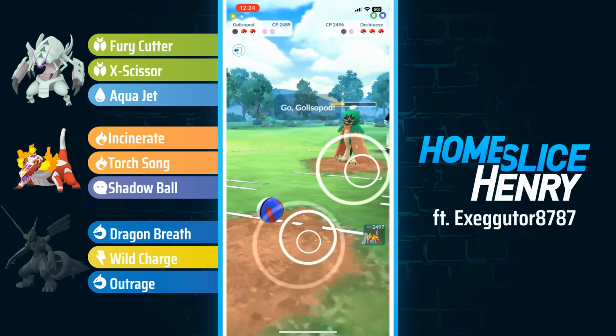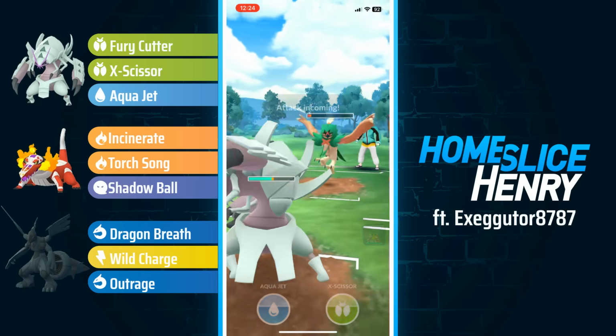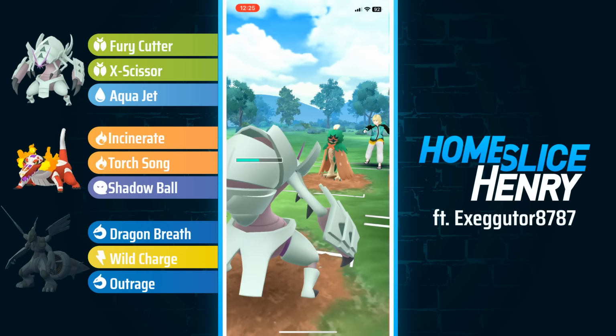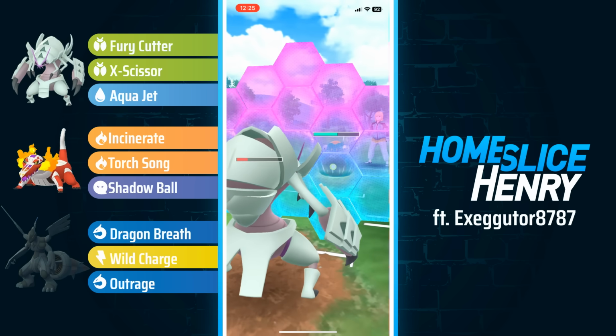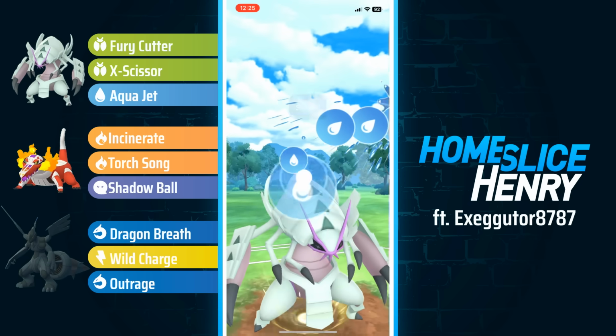Skeleturge will take a ton of damage from Astonish, so in comes Golisopod. Golisopod gonna look for the full Fury Cutter down. Opponent does not get to a Frenzy Plant. This is only a Spirit Shackle. Spirit Shackle not known for its damage, so Golisopod is able to withstand, but there's an aggressive switch as the opponent switch locks Bellibolt and buffs himself with Parabolic Charge.